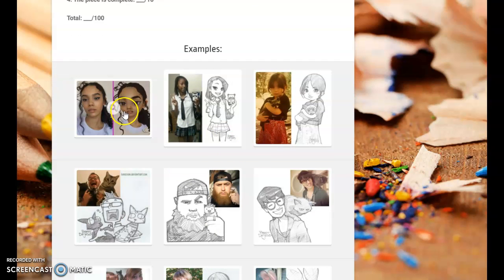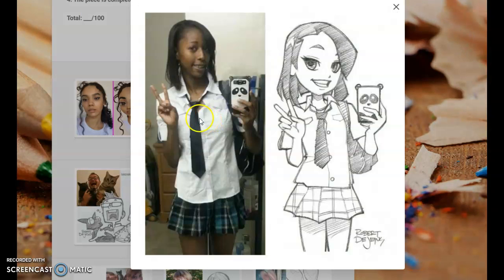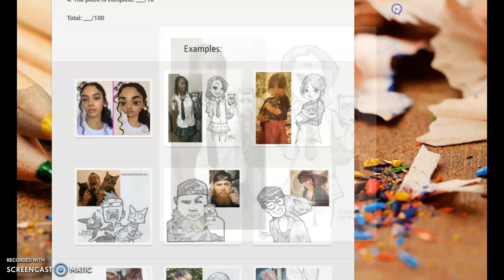So here's some more awesome examples. This is a digital one. Depending on what your teacher is allowing, if you have a tablet, I know some of my students love to do digital pieces. It can look really cool. And here's some more of his pieces. So you see he has a picture someone sent him, and then he creates a cool cartoon. We can see that it is that person, but it's not realistic, obviously. And he picks cool things that you see, emphasizes different things, and kind of goes from there. So it's a really, really cool style.